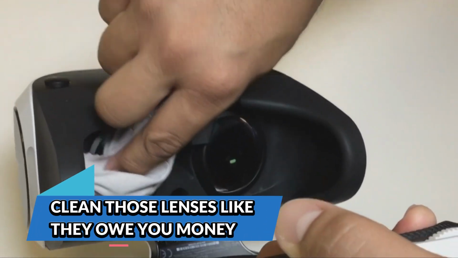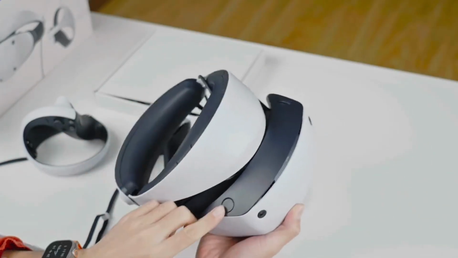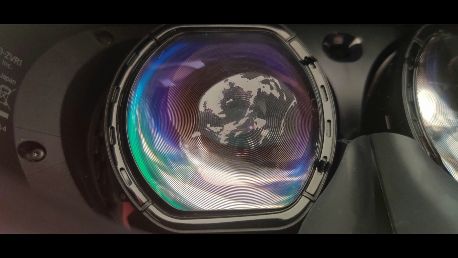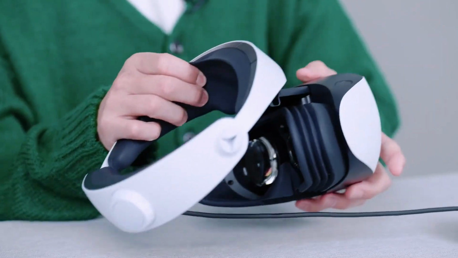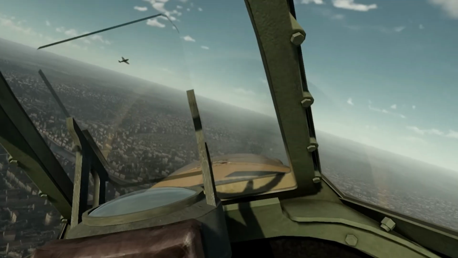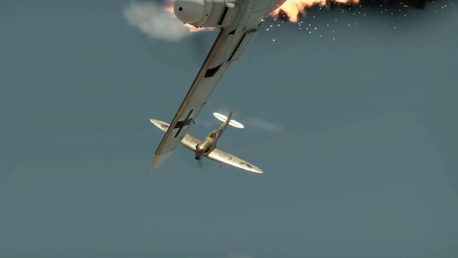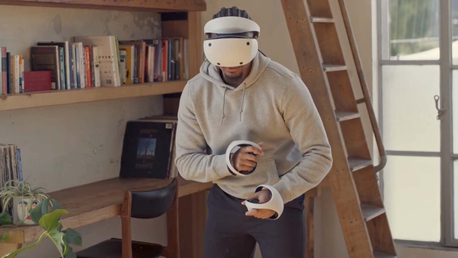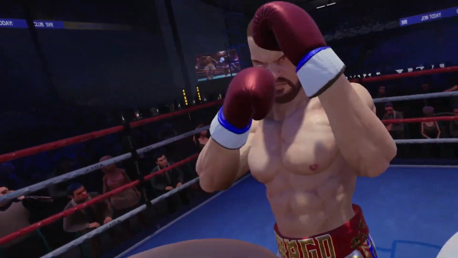Clean those lenses like they owe you money. This might seem obvious, but it's also the most common culprit: dirty lenses. Whether it's fingerprints from adjusting the headset, a smudge from the inside of your hoodie, or just natural dust buildup, anything on the lens can warp light and result in a hazy, foggy image. Even humidity or temperature changes can fog things up mid-session, especially if your face heats up while your room's still cold. The fix? Microfiber cloth magic.